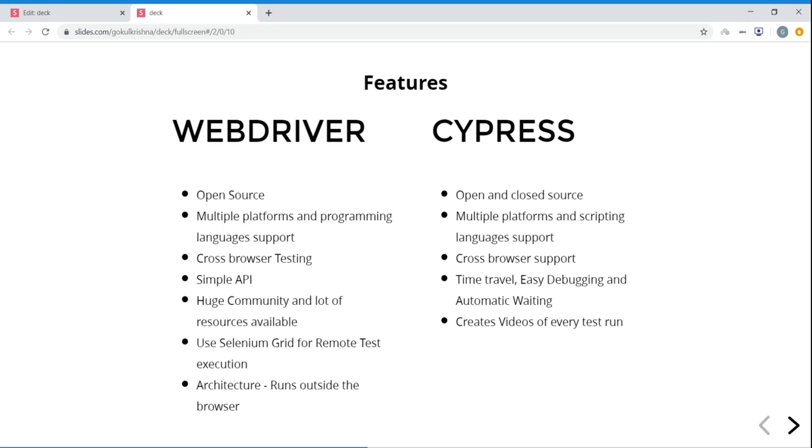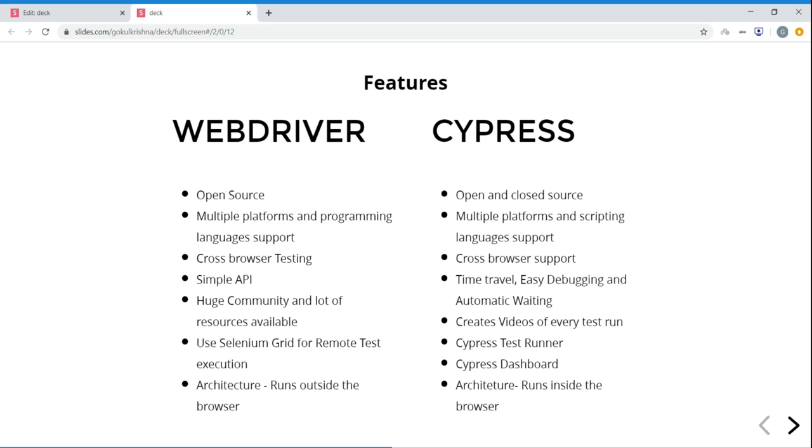For the execution part, we can use another tool called Selenium Grid for running your test cases on a remote server, be it in a container or a VM, or running your tests in parallel. You can see the tests happening on the remote server. And when it comes to Cypress, we have the Cypress Test Runner that comes as a free version in Cypress. We also have the Cypress dashboard that can be used if you want to run your test cases in parallel across multiple machines.